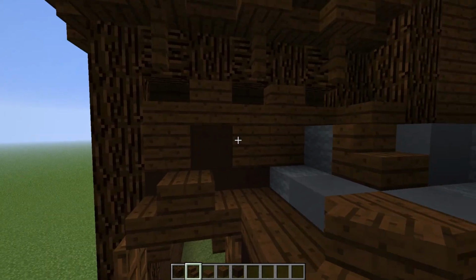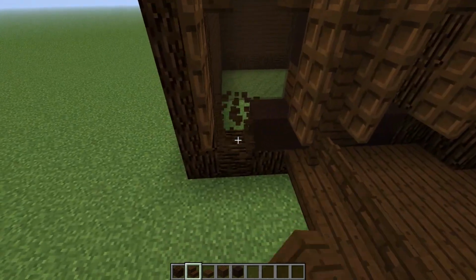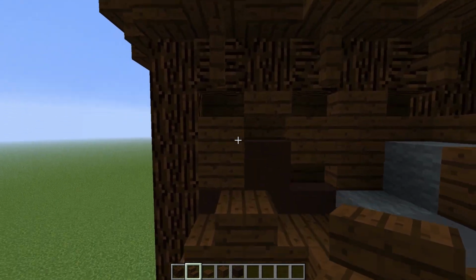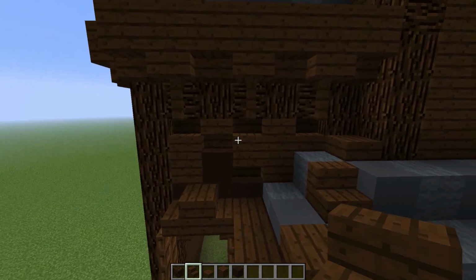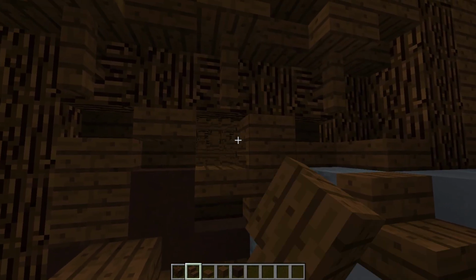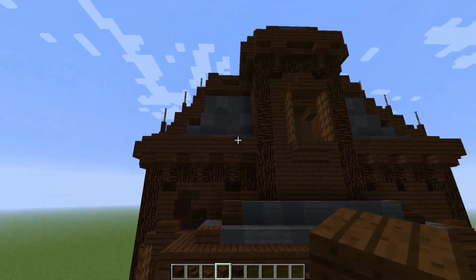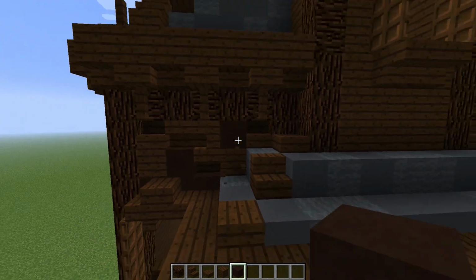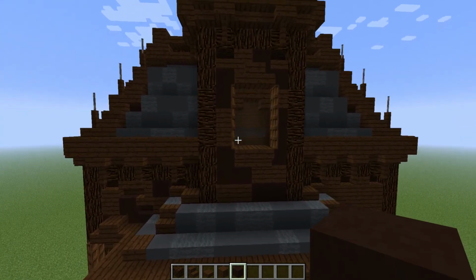And then around that, I'm gonna go through with some stairs and just kind of rough it up a little bit more, just so it looks like it's kind of beaten up and been in the weather for a while or something like that. And I'm also gonna sometimes knock out some of these, replace them, or make them face a different direction and stuff like that, just so it feels a little more beat up, so it's not so perfect. There we go, just like that.